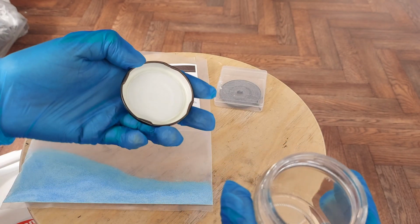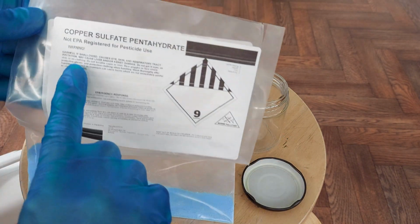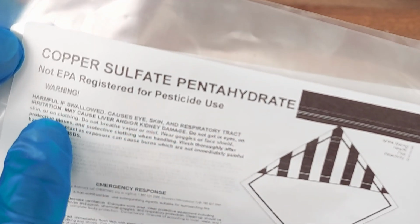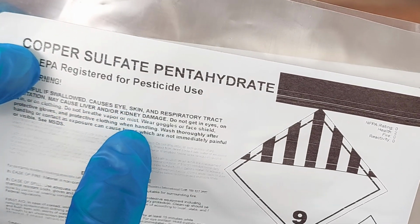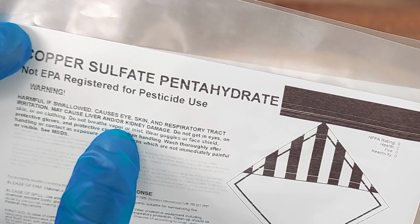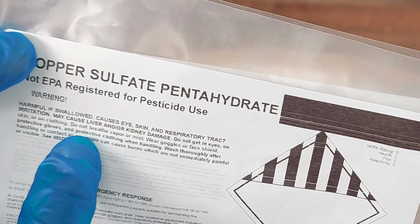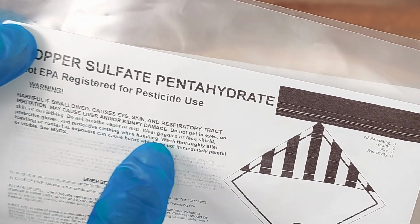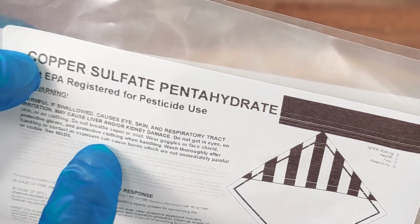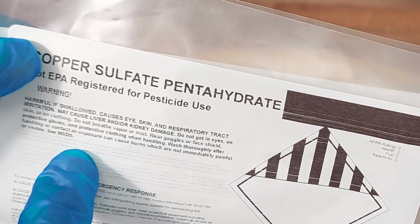So we're going to put some water in here. I've got my gloves on because it does warn you. Harmful if swallowed, causes eye, skin and respiratory tract irritation, may cause liver and kidney damage. Do not get in eyes, on skin or on clothing. Do not breathe vapor or mist. Wear goggles or face shield, protective gloves and protective clothing when handling. Wash thoroughly after handling or contact, as exposure can cause burns which are not immediately painful or visible.